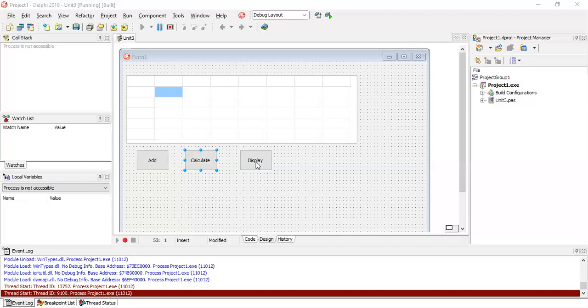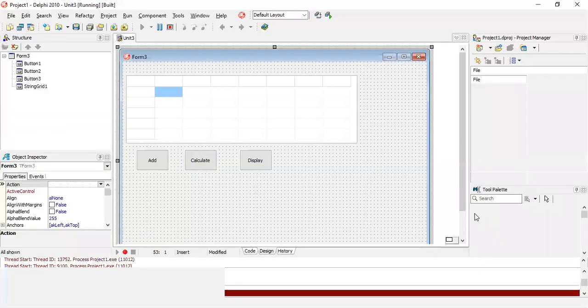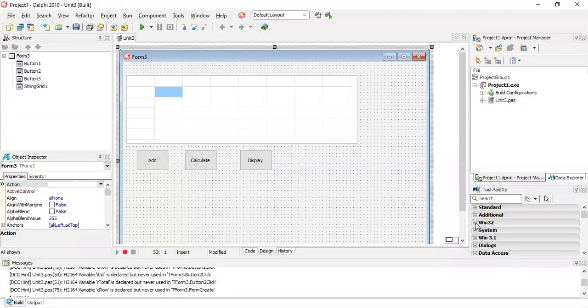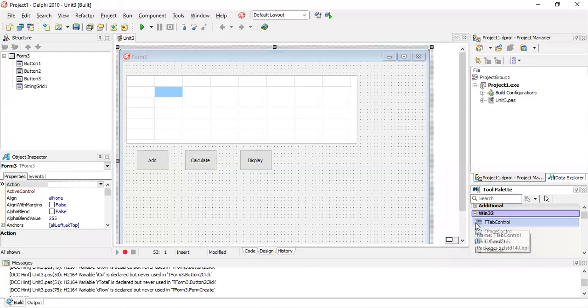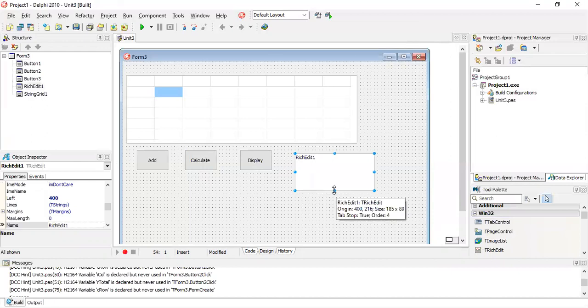And then after that, we're going to have to calculate the total that a waiter is going to get. So I want us to display the total here, let me click on the form. I want us to use, let me check, a rich edit text to display the totals. A rich edit text, let me just put it here.